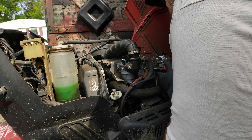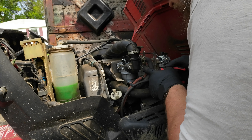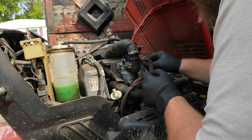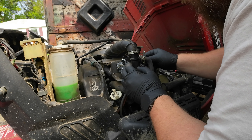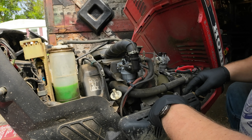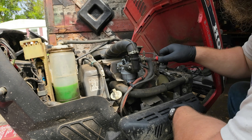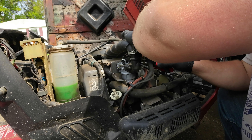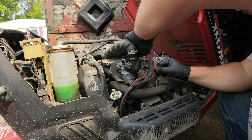Make sure you reconnect your gas line here and the overflow. Now, it's a good thing for the overflow where it's positioned, because it puts the gas down there if this were to happen again instead of dumping it onto the muffler. Gasoline on a hot surface is not going to turn out real well for you.